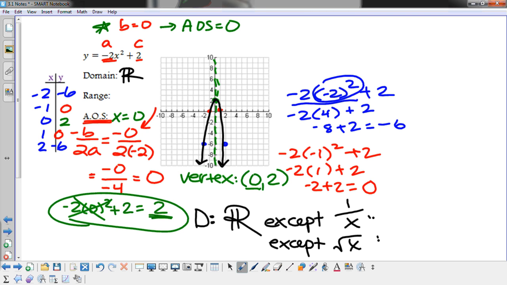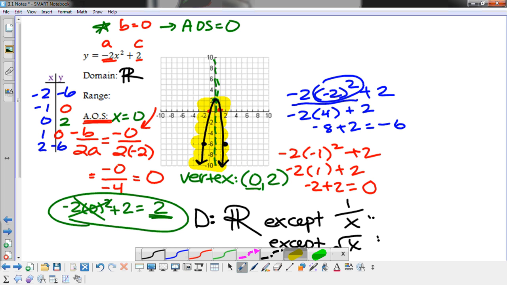What about the range? What y values are we using? Are we also using all real numbers for the y's? Or is there a limit on the y's we can use? The way you answer that question is you need to see, well, first of all, the y-axis goes what direction? Up and down. So if you look at the graph, looking up and down, is there any stopping or starting place? It has a starting place, right? Right here at 2 is where the graph begins, and then from there it goes down, right?